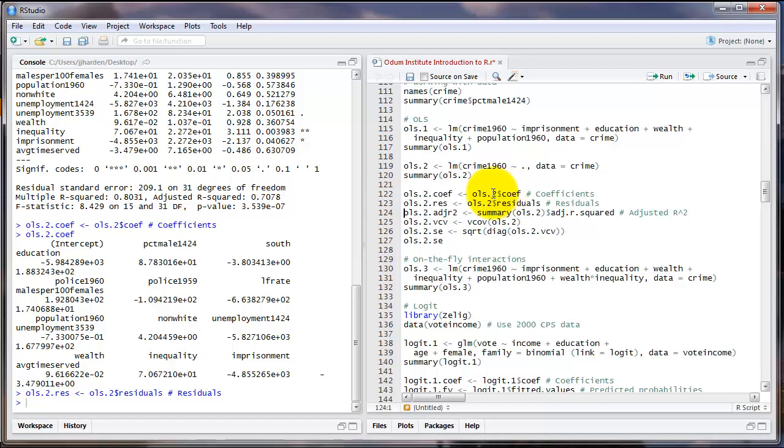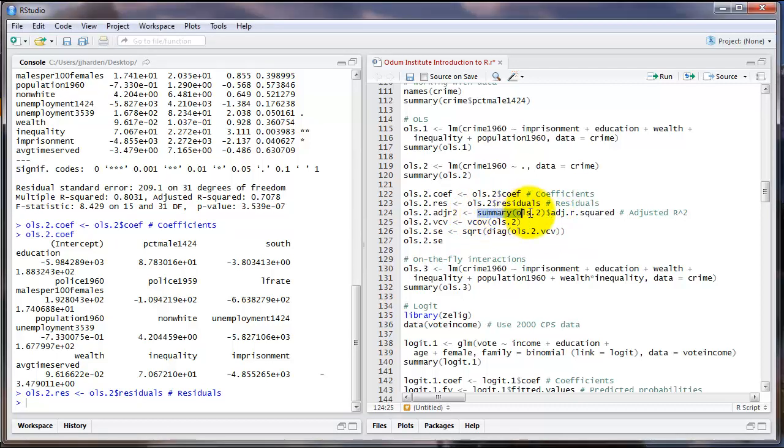Notice that we've used the $ notation to do this. This is similar to up here when we looked at a particular variable in the data set. In this case, we're using the $ notation to refer to specific objects in the model estimation. We can also use that $ notation to pull different elements out of the summary command.